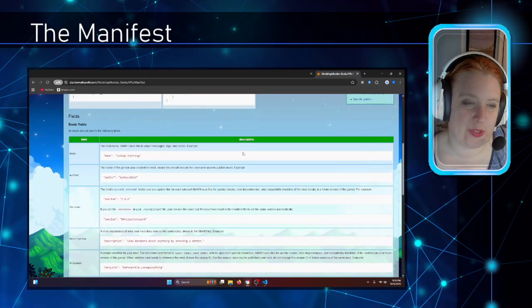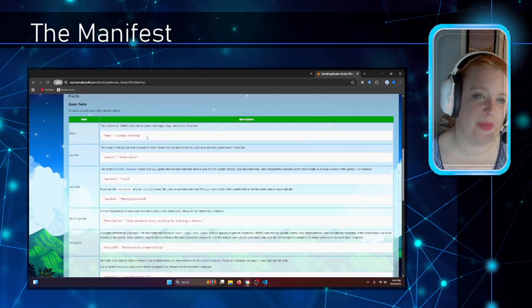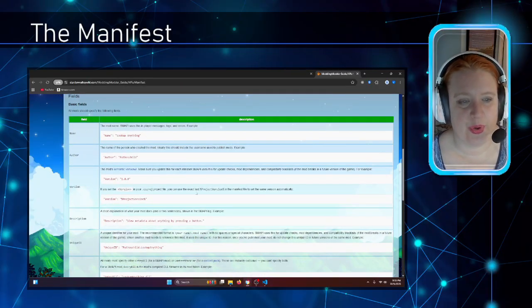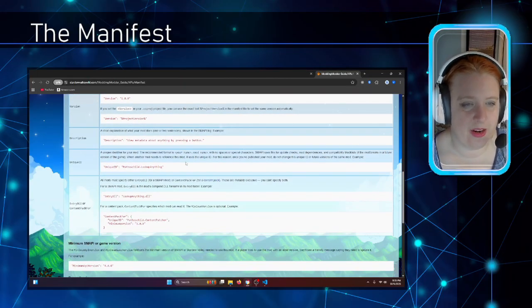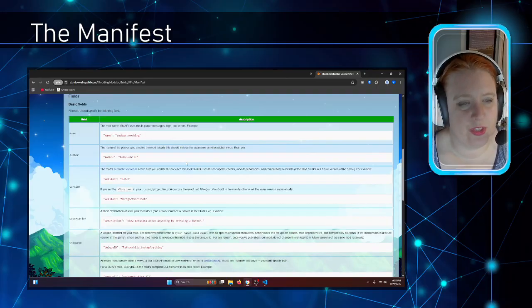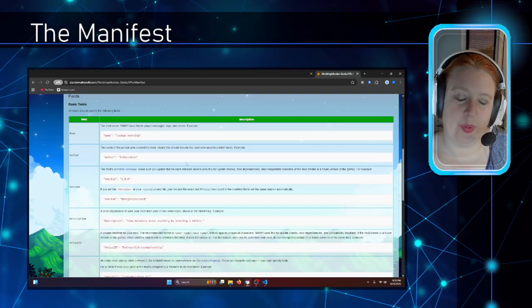So this, if you scroll down, you're going to get a table with each piece broken out, what it means, what it does, the parts that have to be there, and we'll get more into the nuts and bolts of it a little bit too when we go to create JSON.